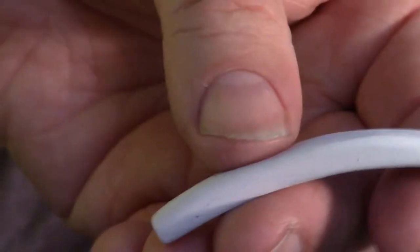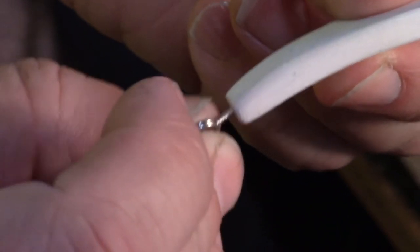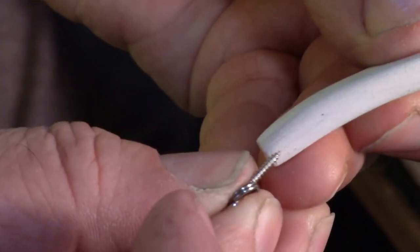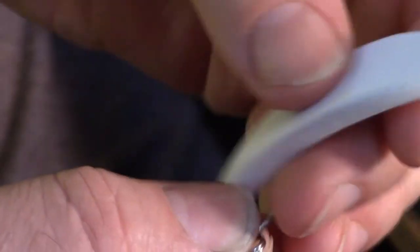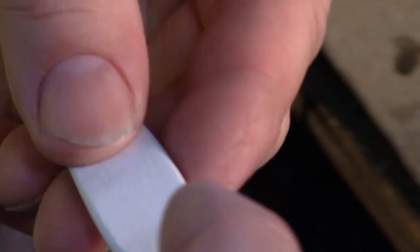Now, when you put your hook in the back here, the screw eye, you gotta be pretty careful because this thing is curved. You don't want it to come popping up here or down here. You gotta make sure you get it at the right angle. And then it's not too long. Get that right. And then this is kind of hard too. The front, you'd have to use a really small screw eye and come in at a pretty good angle.